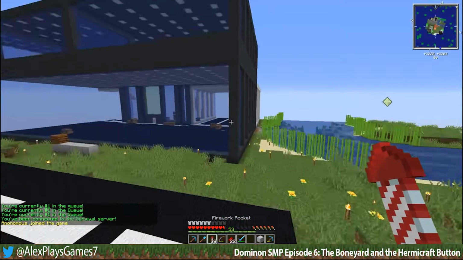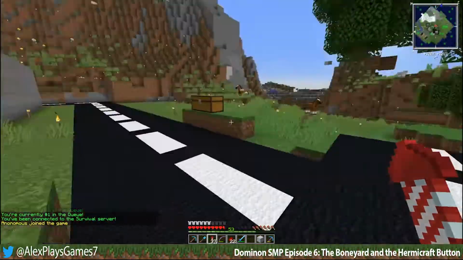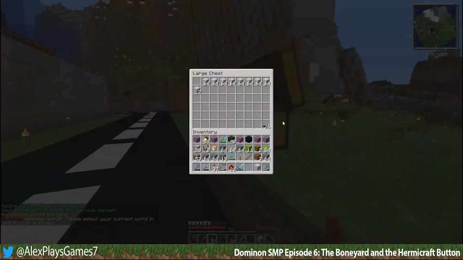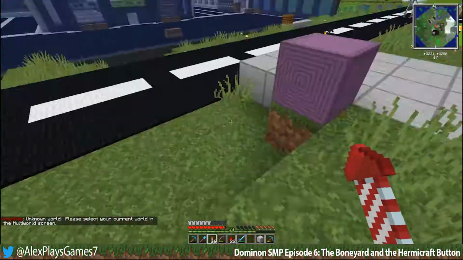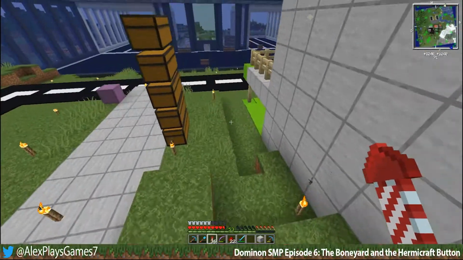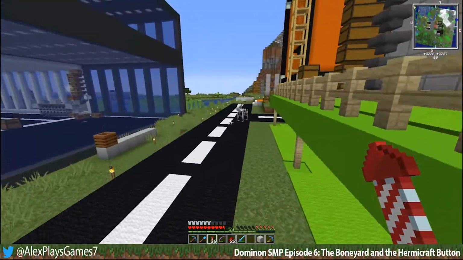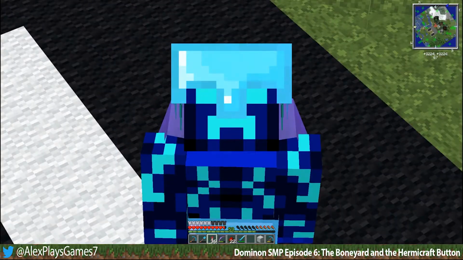So I have most of the supplies over here, or at least the building supplies. And I know I have a bunch of pistons laying around in random chests. Okay, so I have the concrete. I have a bunch of pistons laying around in random chests, so I'm going to go ahead and grab those. I just got all kinds of random crap around here. But I'm going to grab the rest of the supplies, and we are going to start building.